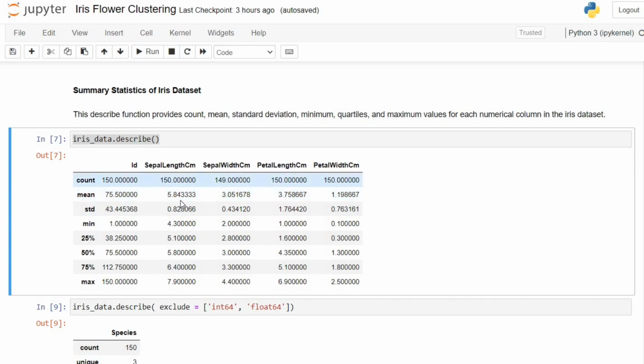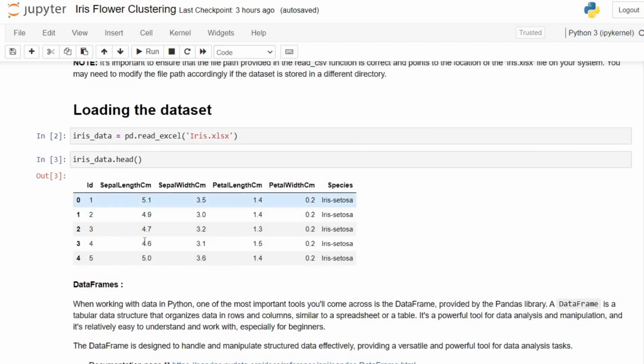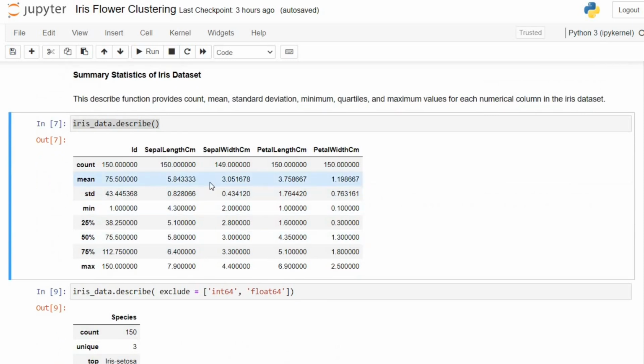You should note that this is column specific and that the categories are not being accounted for in here. So for this one particular column, that is sepal length, we take the average of all the values that are present in this particular column irrespective of the species to which they belong to. So here the overall mean is there. After this, we see the minimum value. So we can say that in the sepal length, the minimum value is 4.3 and petal length it is 1 centimeter. So we can say that the smallest petal of the flowers in the data set is 1 centimeter long.